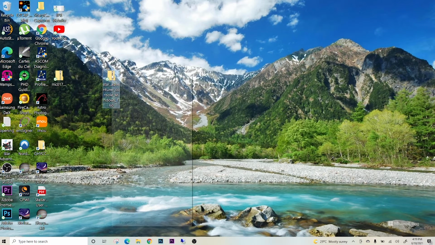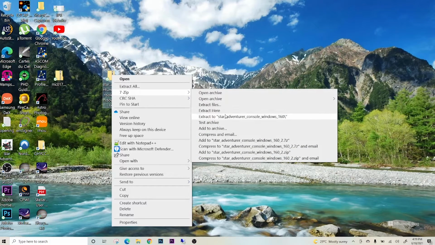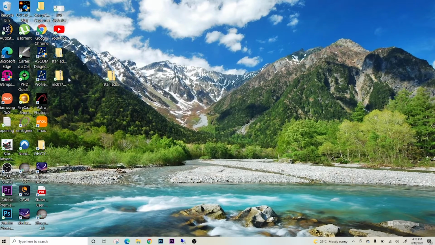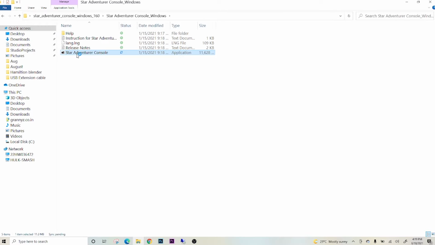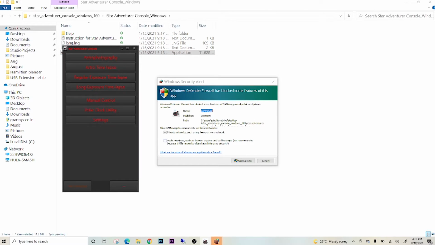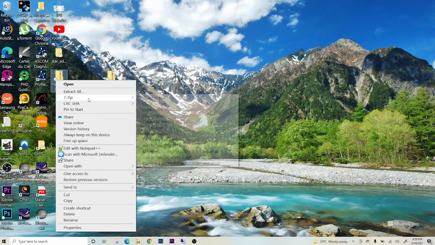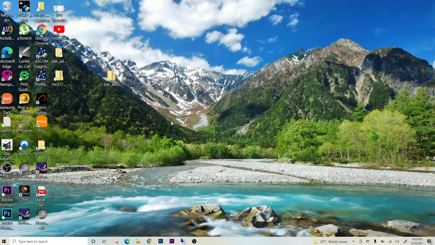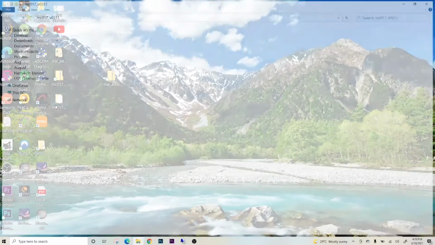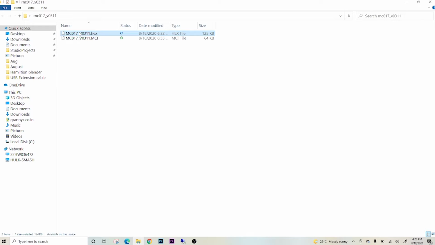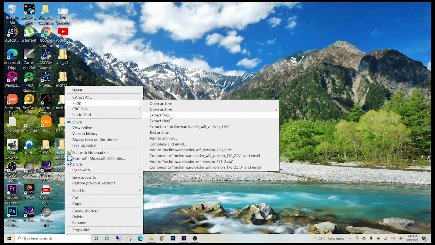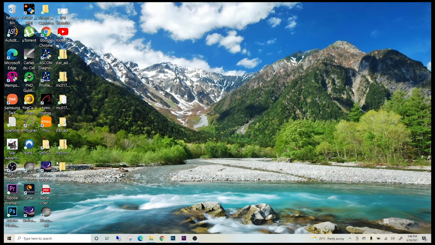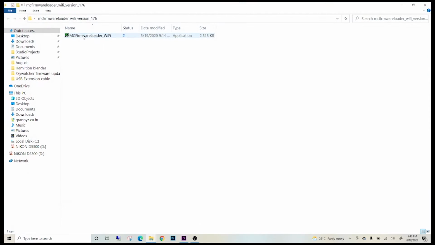Now keep your previously downloaded software in a convenient place like the desktop and extract them one by one. First I'll extract the application. So this is the application. If you run this application for the first time, it will ask you to allow it from the firewall. So click allow, and that's it. Now let's extract the firmware itself. Once you extract the firmware, as you can see, you will find two files. Moving on to the next thing, the motor firmware loader itself. Follow the same process, extract it on your desktop. Once you open the folder, you will find one application.